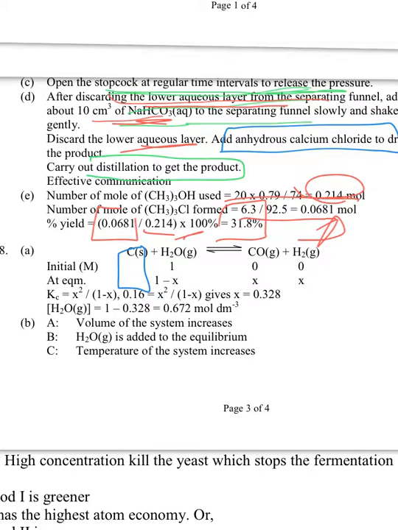Remember, for equilibrium, we only count gas or aqueous. But a solid is not related to chemical equilibrium, right? Because a solid has no molarity. So if you count this one, 1 and 1 minus x, of course you will get the wrong answer. So the equilibrium constant will simply be x squared divided by 1 minus x only. And you solve the quadratic equation, you will get x equals 0.32, and then you calculate the equilibrium molarity for the steam.